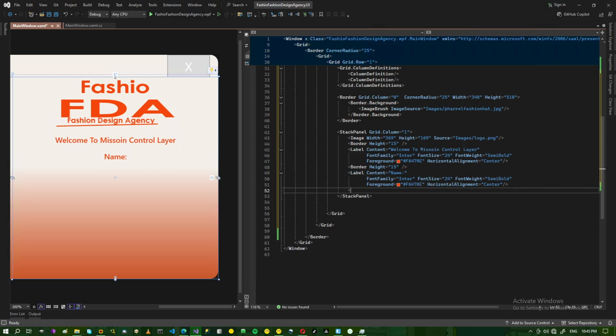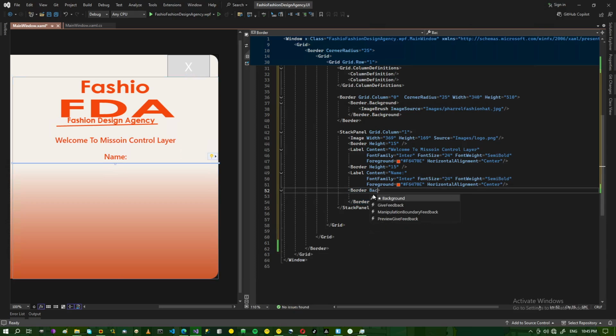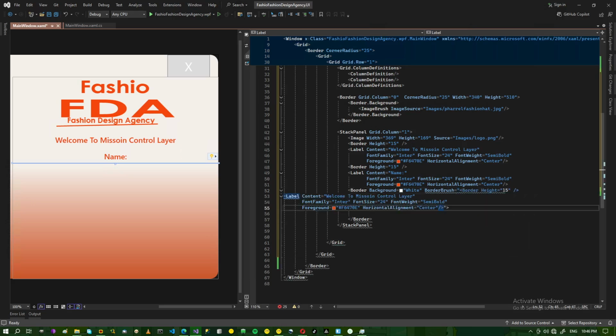Then add a border. Close that off. Border background white. Border brush. See if it still has that. Okay, no, don't have that there.